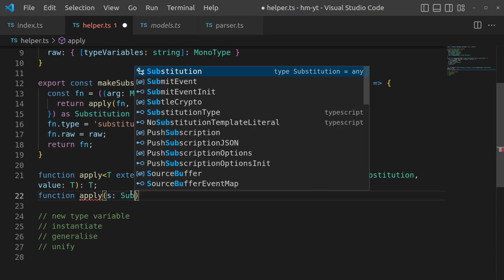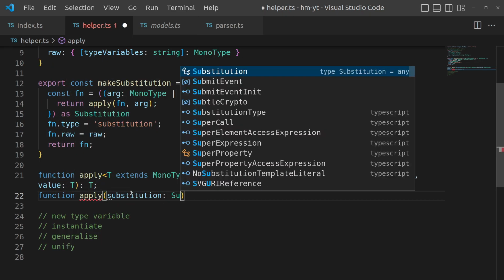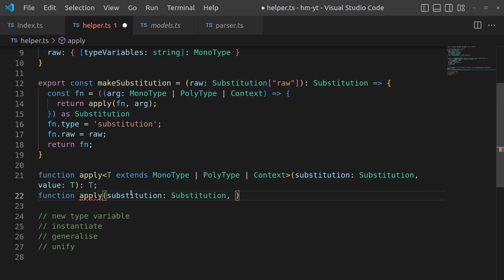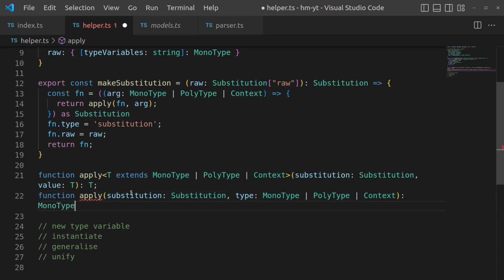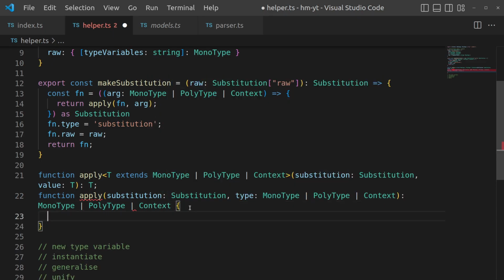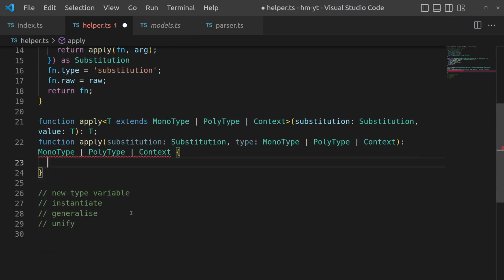So our substitution, and then our type is going to be r. And the reason we're giving it these two definitions is because TypeScript is not quite clever enough to realize we're not changing the type of it over this thing. So this one basically tells it, no, we're keeping the type, and this one tells it, look, for your purposes, you just need to check that it's turning one of these into one of these, which it's definitely going to do, and it's going to be happy confirming that.